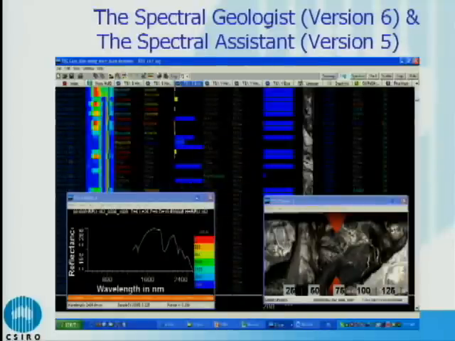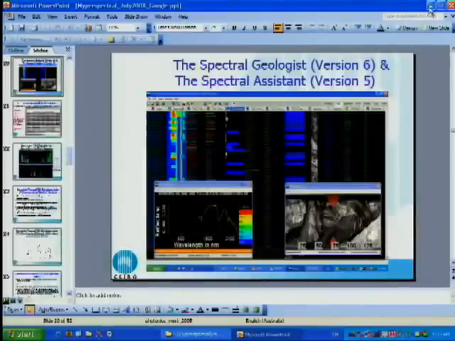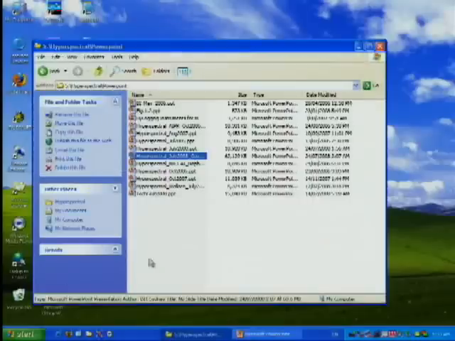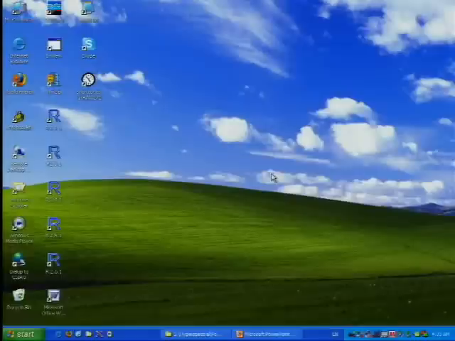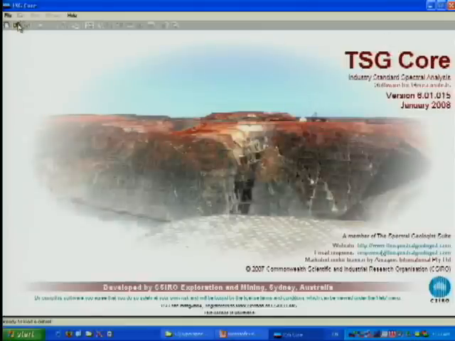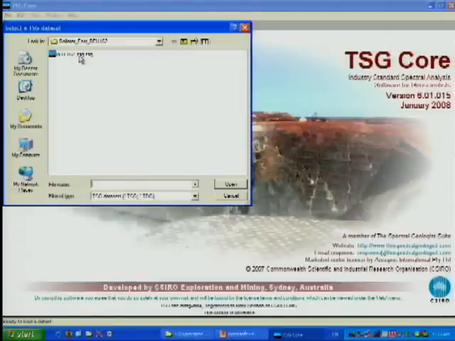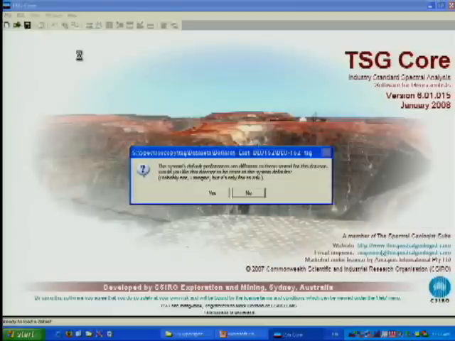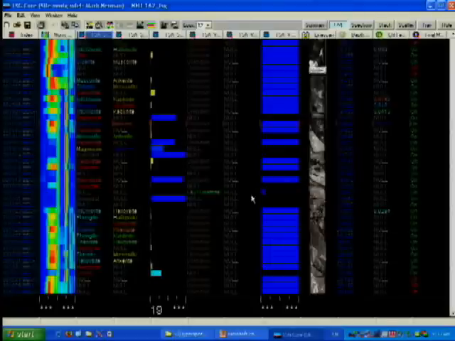So this is a screen for the spectral geologist. What I'm actually going to do is just bring it up. Put this down so I can show you a little bit better. This is with a smaller data set with about 18,000 spectra. Okay, that's actually run, as you've watched, it's actually run the Spectral Assistant as it comes on.